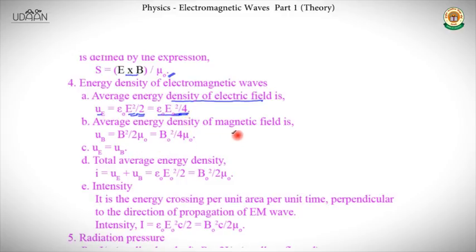Similarly, we have the magnetic field as well. It is B square by twice mu naught, and B naught square by 4 mu naught. So when you square this, it becomes 4 here as well. The only difference between these two is that epsilon naught is in the numerator, but mu naught in the case of the magnetic field is in the denominator. Otherwise these two equations are basically analogous to each other. They are just the magnetic analogue of the electric field, and vice versa. So we have another relation here, UE equals UB. So the average energy density of the electric field and the magnetic field are the same. This is a very important relation, and you are supposed to remember this by heart.